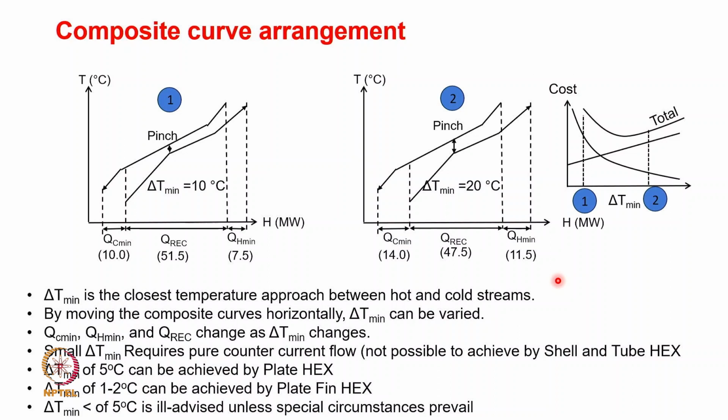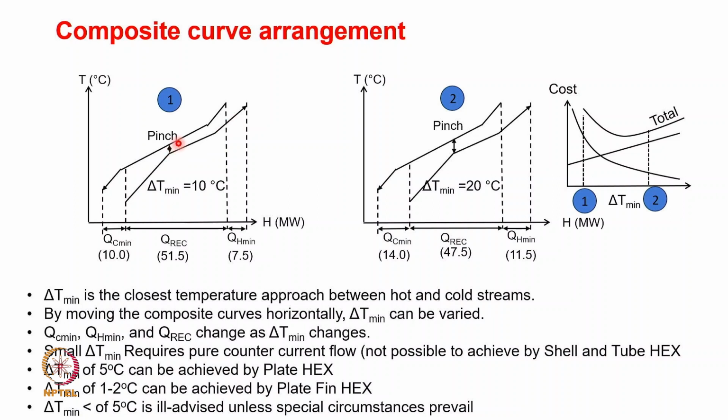This is the composite curve arrangement. The first one that we see here, which is marked by 1, is the composite stream of the hot and the cold placed on the same scale. So what are the observations here? See, these composite curves converge at a certain point and start diverging from here. You can see the composite curves of the hot, which is on the top, and cold, which is on the bottom. They come close to each other up to a certain point and start diverging.